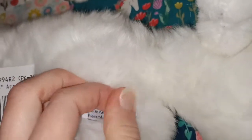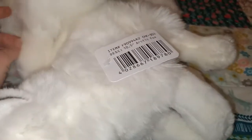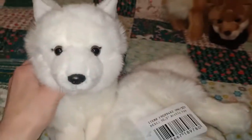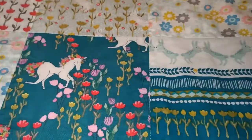I think I named one of them. So this one I named Glacia. This one does not have a name on the tag, but I will give it a name. I'm thinking maybe I'll get some little ribbons or bandanas or something to pop on them so that I can distinguish them from each other. They're super cute. I love Arctic foxes. They're really beautiful. There's those two.